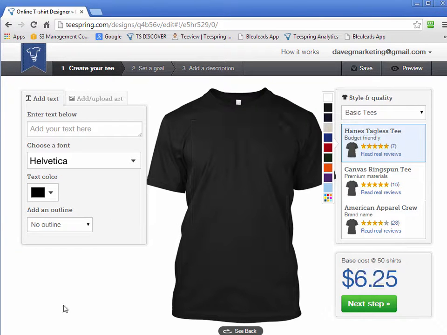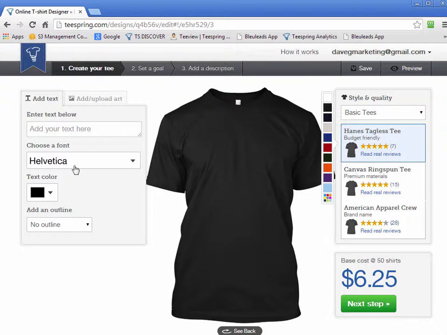Black has traditionally been the best selling shirt from my experience and also from other Teespringers that I've talked to, and also the groups I'm part of. Everyone usually says that the dark shirts sell better. So I'd recommend trying the black shirt, or the navy blue is usually a good one. I've tried a lot. So I'm just going to go with the black one. And I'm going to click on Upload Art here. But I do want to show you kind of everything involved inside here so you can get a flavor of what we're doing or how to use it.